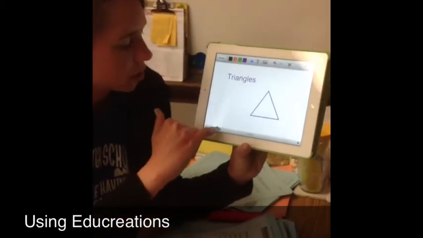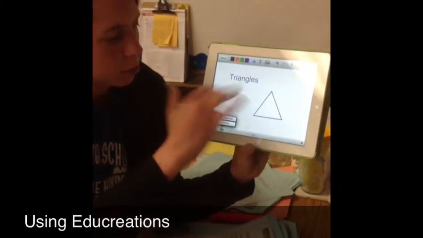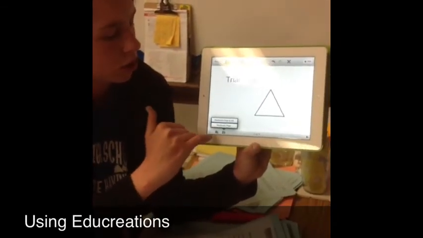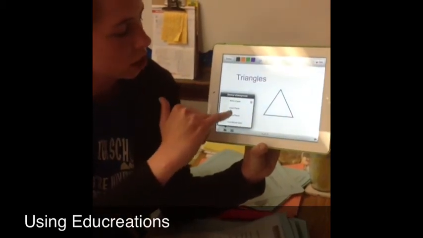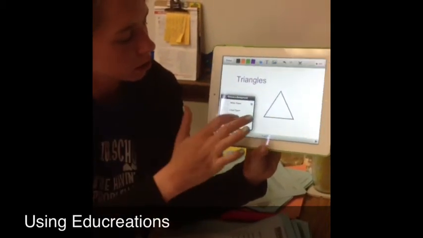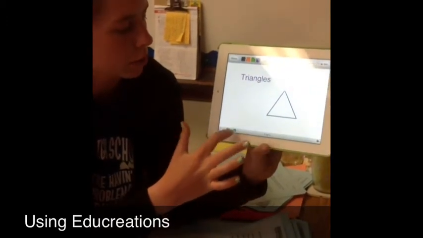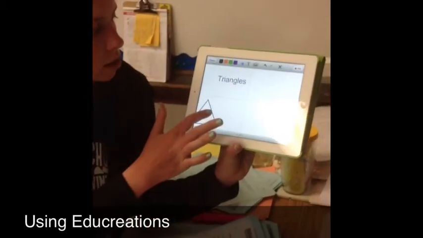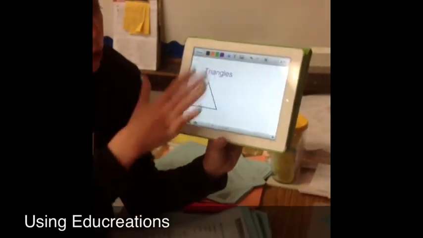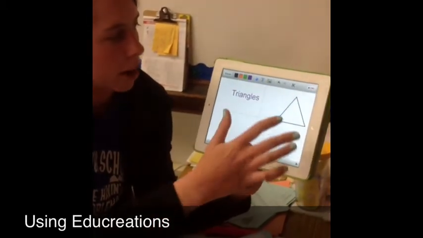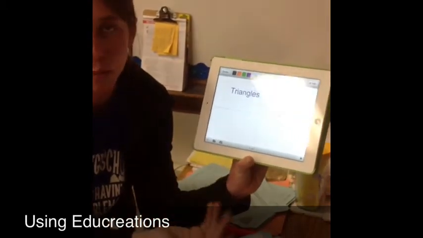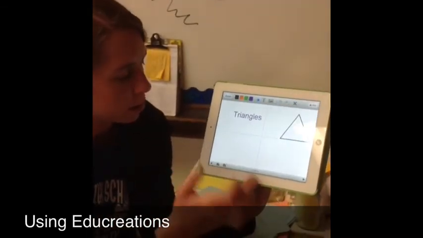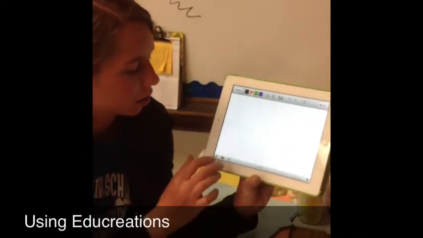A couple other features of it is that you can duplicate the page and whatever you write on it by saying duplicate page and ink, or just duplicate page. As a math teacher, there are a lot of good different kinds of paper. So I can choose to make my paper graph paper. I can also choose to make my paper a coordinate grid so that my students can graph points, whatever I want to do in order to help them out. I've never met a limit of how many pages that you can add, but I'm sure there is one. And you can just continue to add pages or duplicate pages by arrowing over.